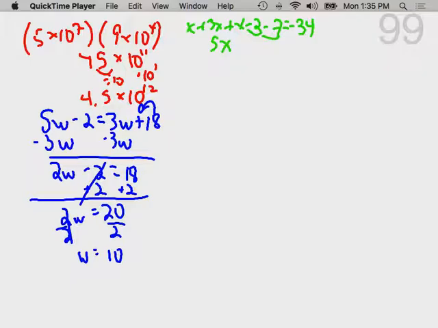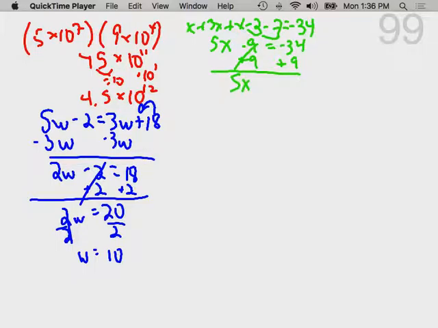7 negatives and 2 negatives, -9, good. Equals -34. So that's the first place that I started to see mistakes. Not everybody put -9. Now here's the second place, the most popular place of a mistake: +9, +9. Kids knew to do that. See, you know how to do equations. You knew to do the opposite there.